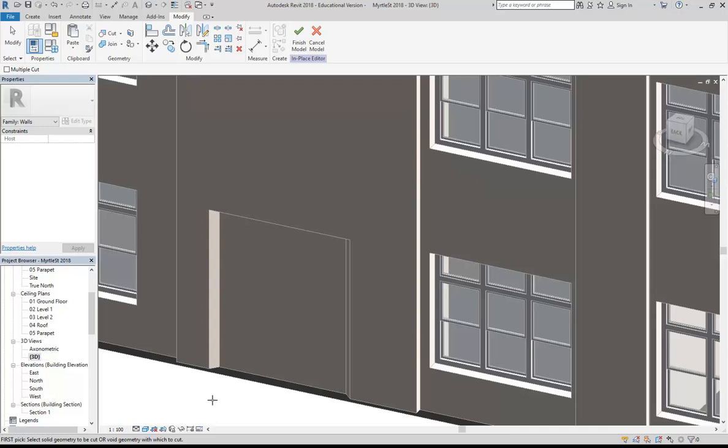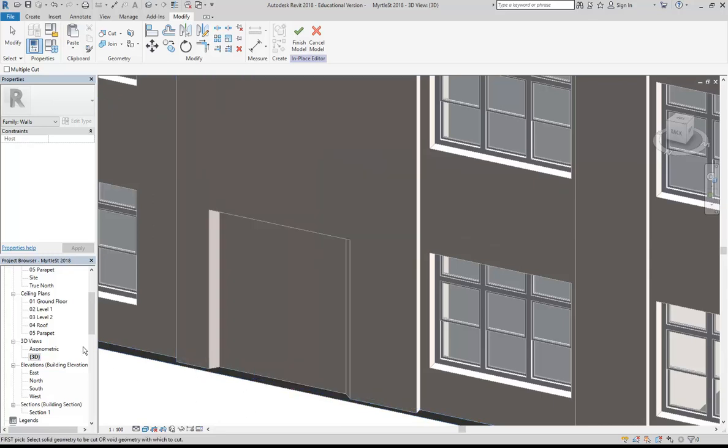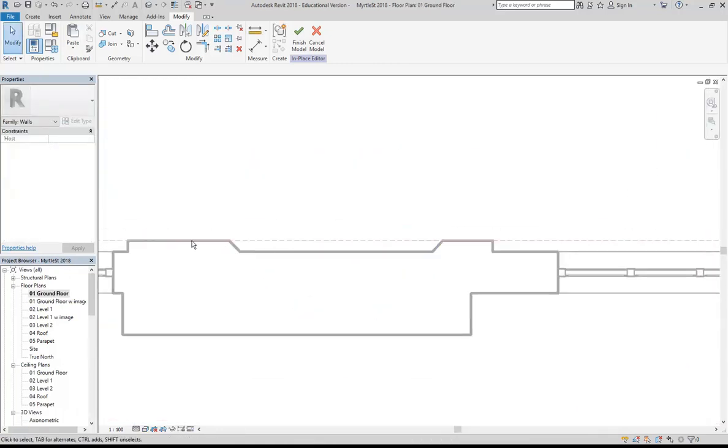Now notice how this time I've got to move the cursor around a bit more to get the void, but I'll get it. And then choose the other wall. So I chose the same wall again. Just one second, that's a bit confusing. Okay, I can do it here, but I'll do it in plan so it's not so confusing. So we've got the wall on the outside that's effectively up here, and then there's the wall on the inside that's behind it. Yeah, that's right. So they're still separate walls.